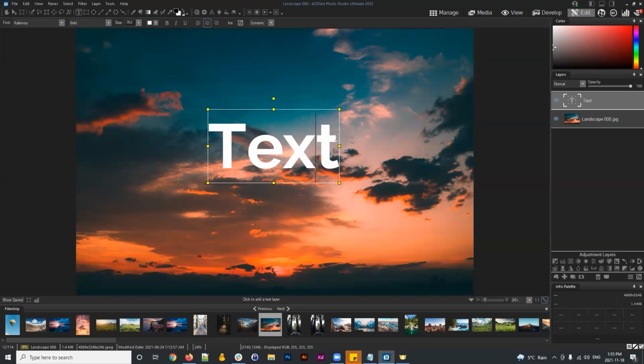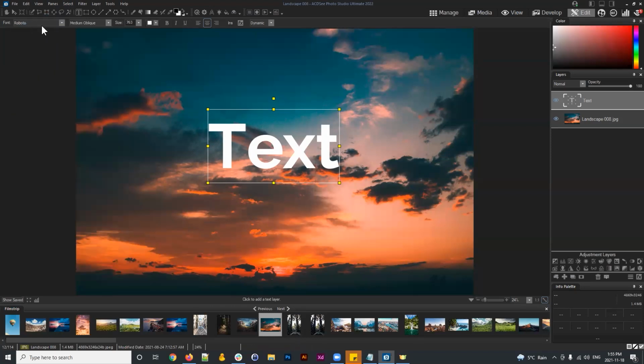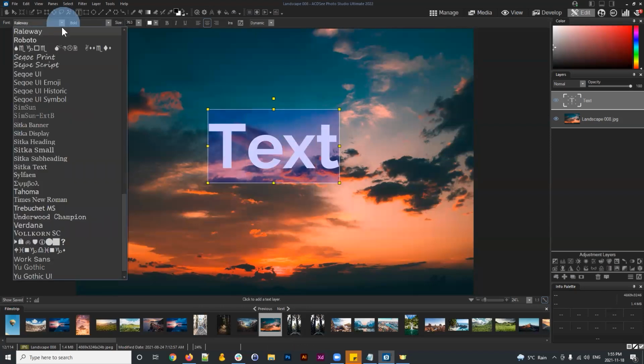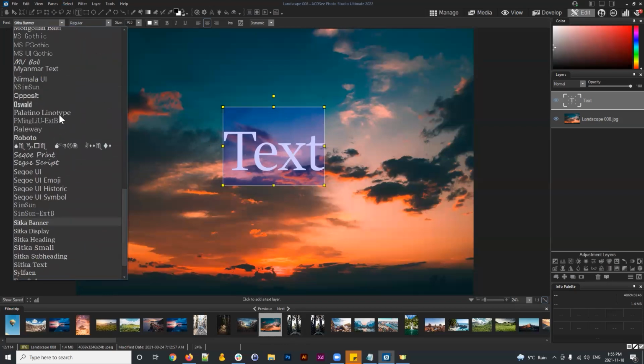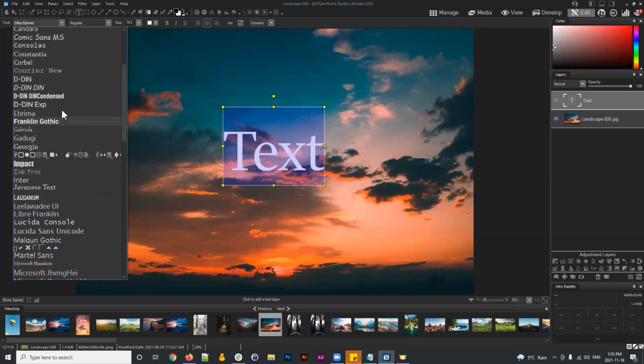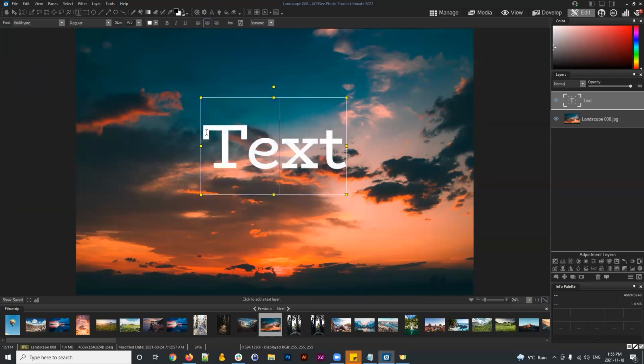Now, you might also notice that the font is changeable. I can go up to Railway, for example, and change the font. That being said, I need to make sure that I highlight the font that I'm changing. So I can change it to Sitka Banner. What fun text could I change it to? I could change it to BioRhyme, for example, which is a font I have installed on my computer.